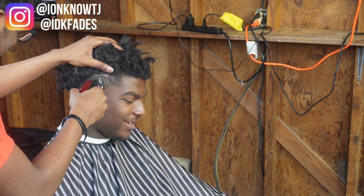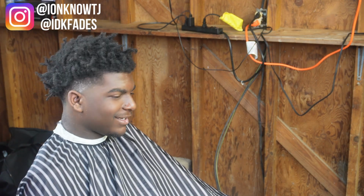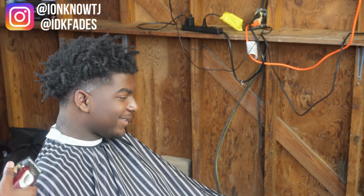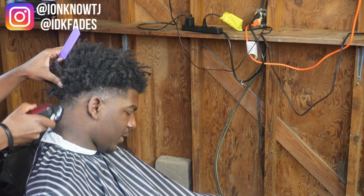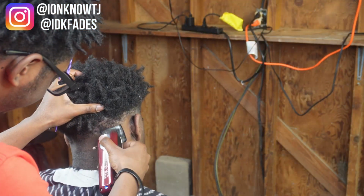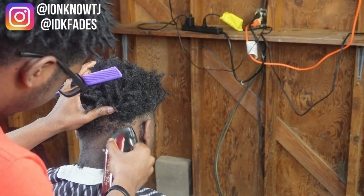So once I got done with that, I came in with my 0.5 guard to finish up the blend. But right here, I was showing my boy Cam that dry spot that he had on his head. He said he washed his hair and moisturized it. I don't think he did. I think he was lying to me.